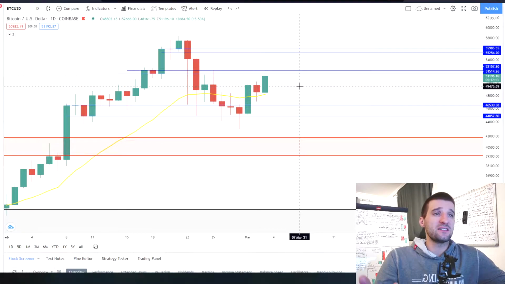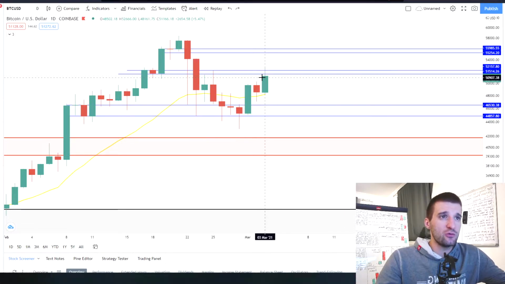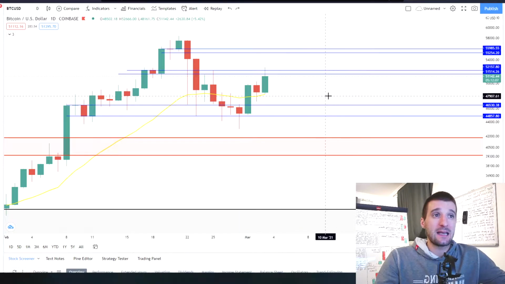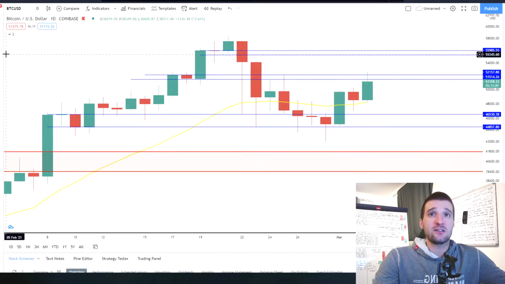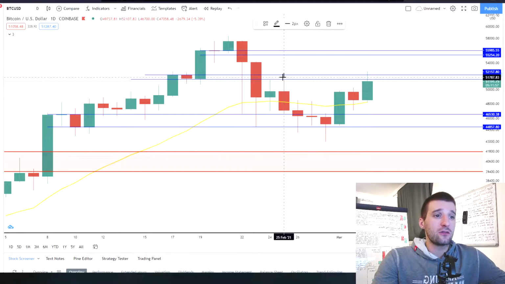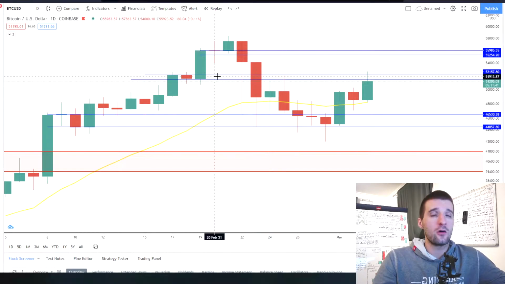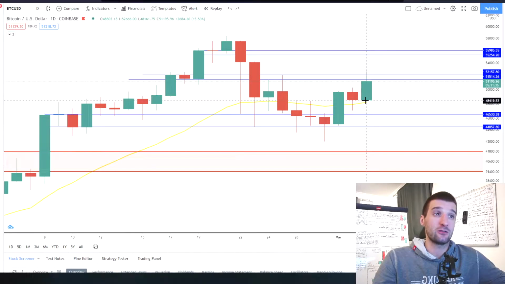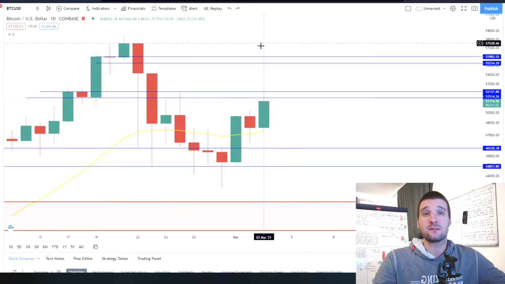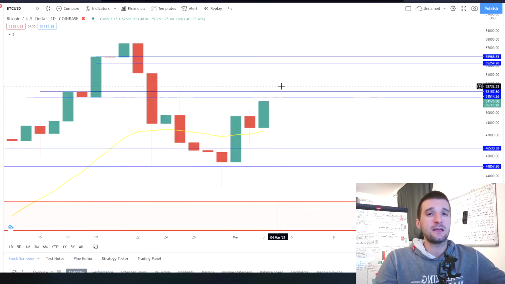Exactly here Bitcoin is stopping right now, and I do believe that we are going to close this candle on this area approximately before we see a further push to the upside. The reason why this is a trouble area is, as you can see, it's respected very well. Over here on 25th February, a perfectly good retest on the upper trend line. 24th February, a perfectly good retest on the trend line below it, and over here a bunch of candles that are respecting this level. And as you can see, right now we are respecting the same level. So this area is going to be trouble for Bitcoin for the first time before we break towards the all-time highs. So far so good.